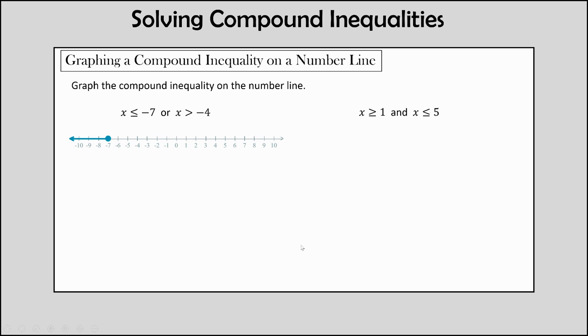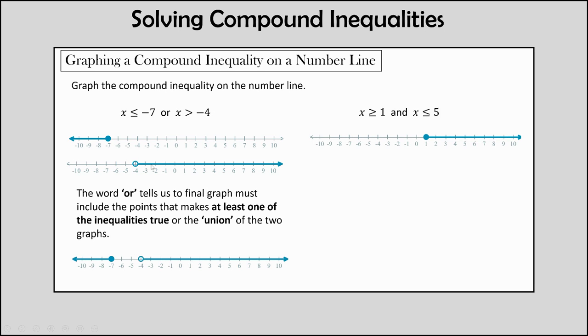Okay, doing another one here. So x is less than or equal to -7. There's that graph. x is greater than -4. That's that graph. My conjunction is "or." So that means both sets of answers will work in my final answer group. So it looks like this. Push it together, keep all your answers. All possible answers are final answers.